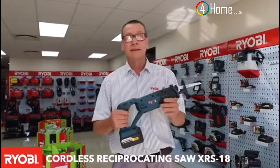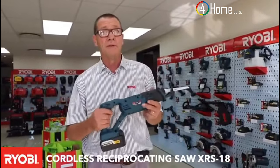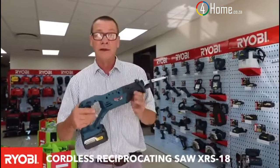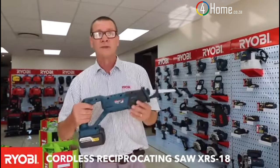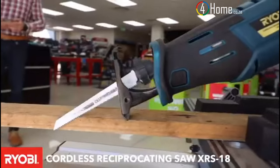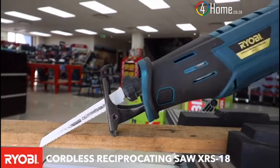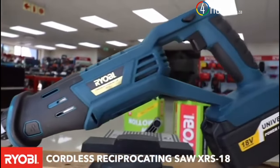You can use it out in the field when you're hunting to cut your carcass, or if you're camping and you need to cut a branch off that's touching your caravan, you can use this machine. It's an 18 volt cordless machine. It's ideal, should be in everybody's toolbox for Father's Day. We're going to give the machine over to Tommy, and Tommy will show us how it cuts and tell us some of the features of the unit.